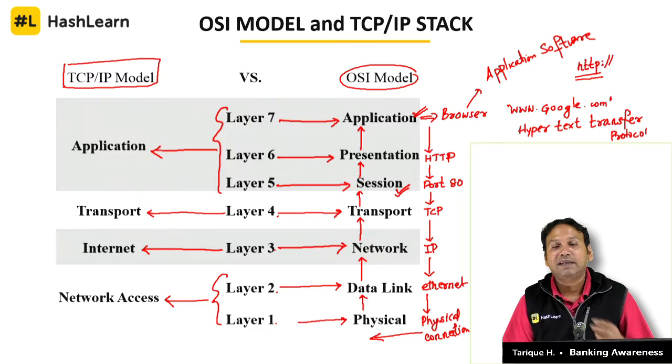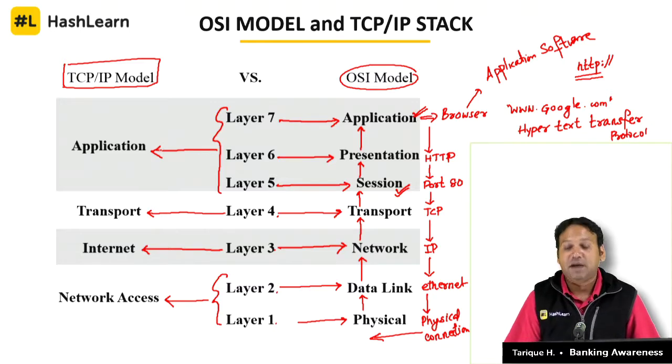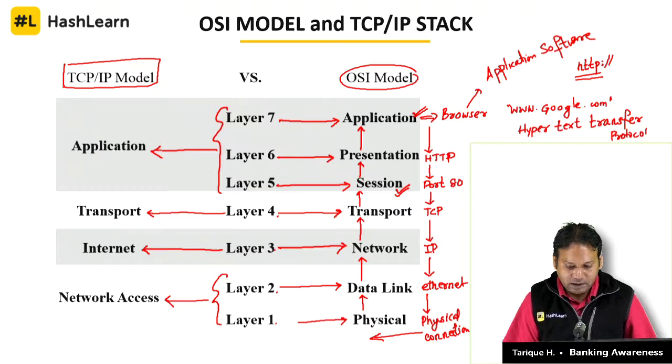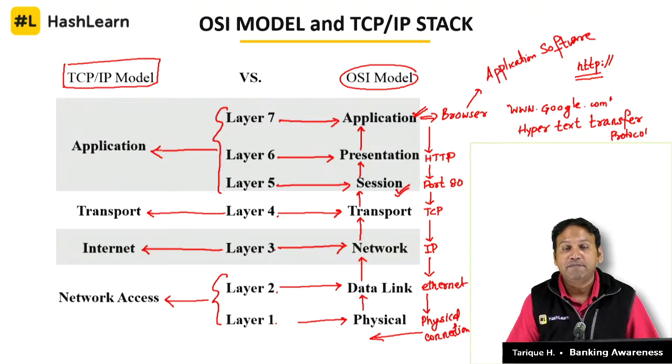Fewer questions may come from this, because it is a concept which is not known to the common student from BA, BCom, BBA, BBM and all those other areas in which computer science is not one of the papers in graduation, and the concept of the OSI model and TCP/IP is not part of your schooling syllabus. But some things like HTTP and FTP, the full form of HTTP, the full form of IP can be asked, or just a simple question on how many layers are there in the OSI model and how many layers are there in the TCP/IP model. These basic questions can come in your examination.